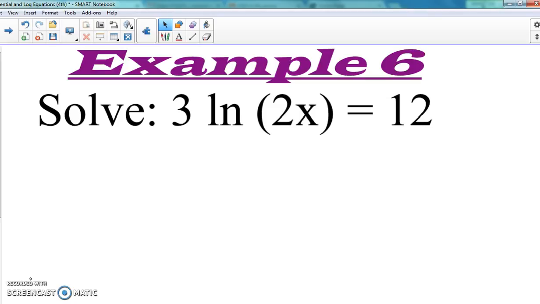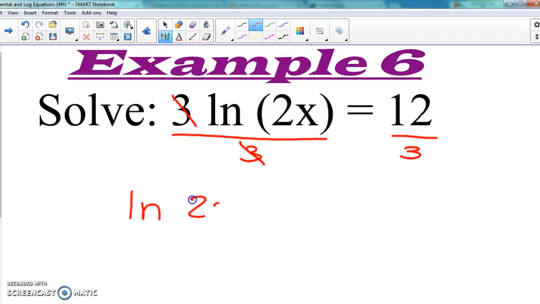You can start condensing it down like we talked about and then work out the problem, or we can just do it a simpler way. What I'm going to do here to make this as simple as possible is start off with dividing both sides by 3 to get that natural log by itself.